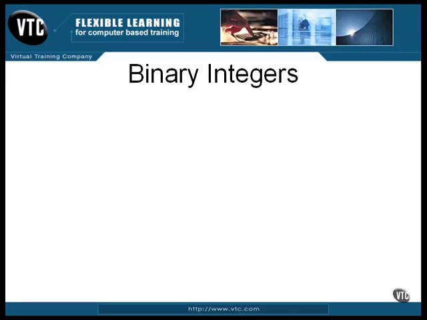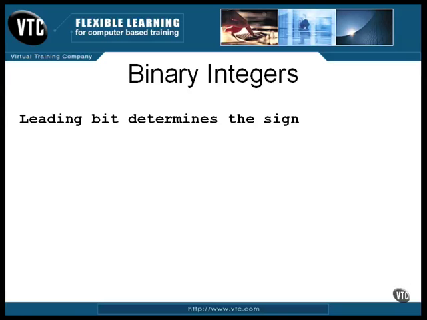All this is largely transparent to you, but there are some things about it that can affect assembly language programming. For instance, all negative numbers are stored in twos complement format, so you can spot a negative number because the first bit is always 1, and the first bit of a positive number is always 0.